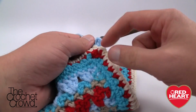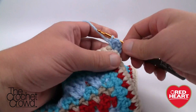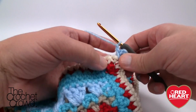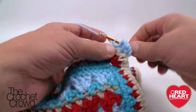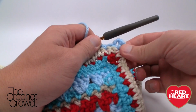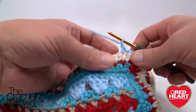So in one element here we had the gapping space. This one we didn't, this one we do. So we're going to continue exactly what we've done on the red. We're going to chain 1, skip the first stitch and go to the second, and then chain 1 and do the same thing. So the corners as we come around will all be single crochet, chain 3, single crochet, and when we come back I'll have that done for you.